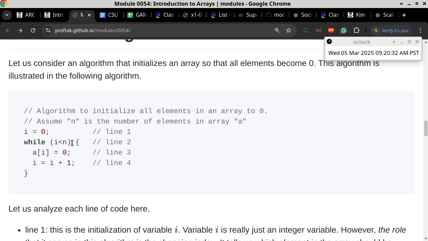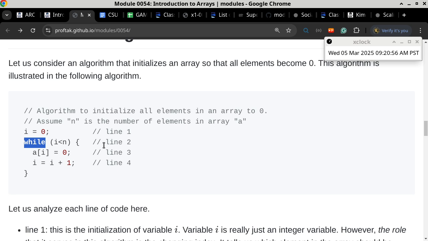Line 2 says as long as I is less than n, we stay in the loop. One thing you can do to help you remember what while means is it is the same thing as long as. So this means as long as I is less than n, we are going to keep performing line 3 and line 4. Is that okay so far?